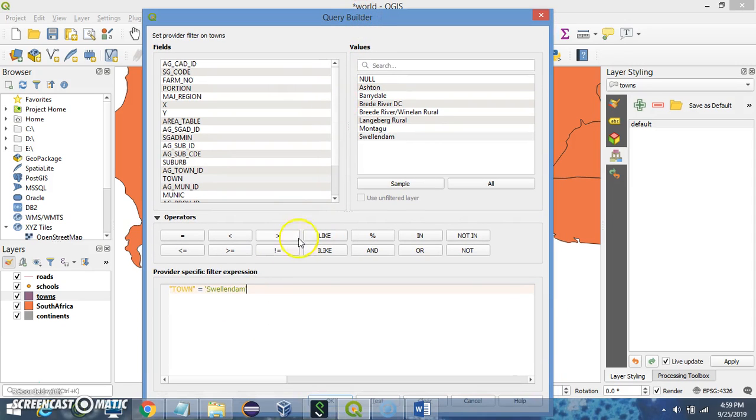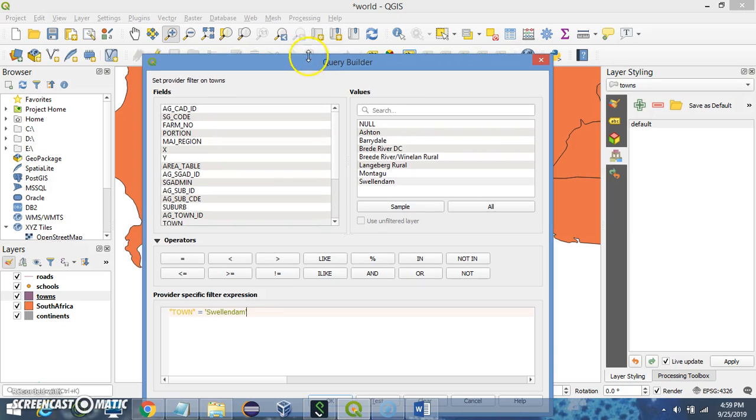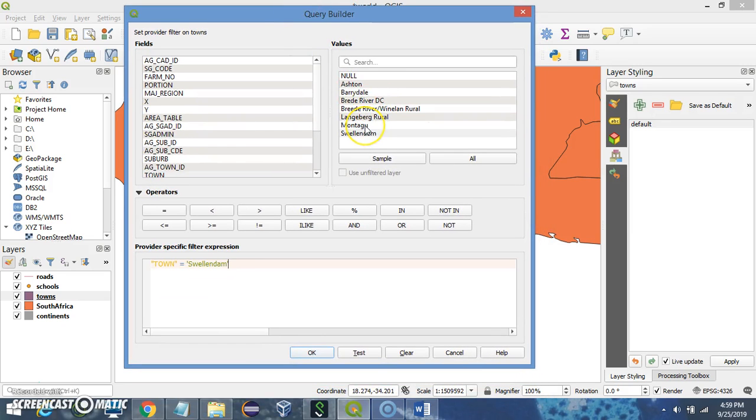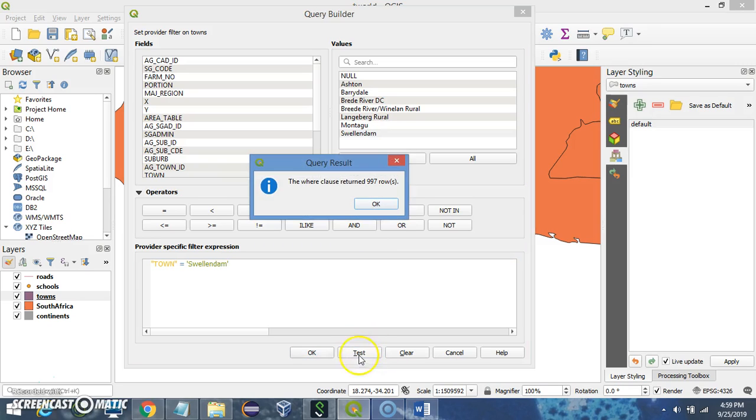But like I said, if you wanted the site to be located in some other town like Montague, Berrydale, or Ashton, then you will replace Swellendam with the name of the required town. If I click on test, it's going to tell me how many rows have Swellendam as their town location.